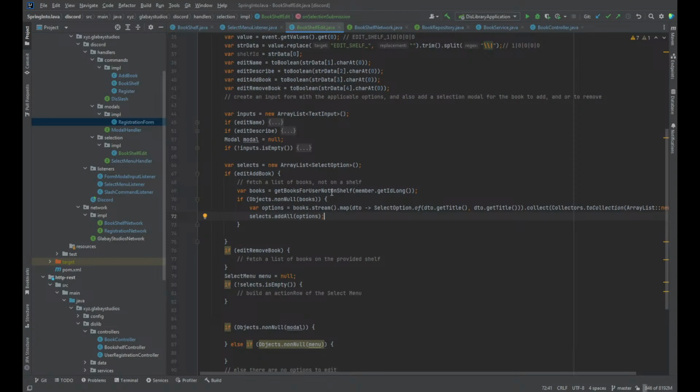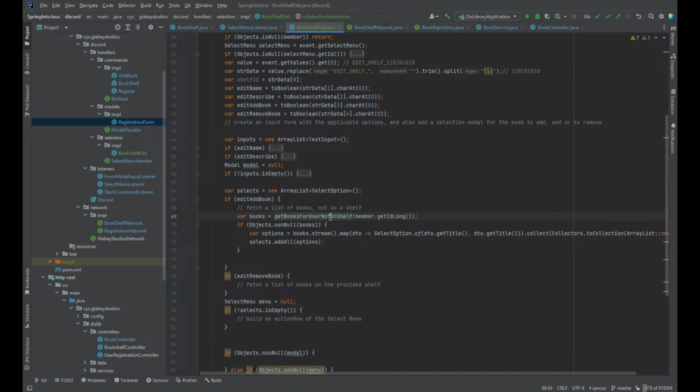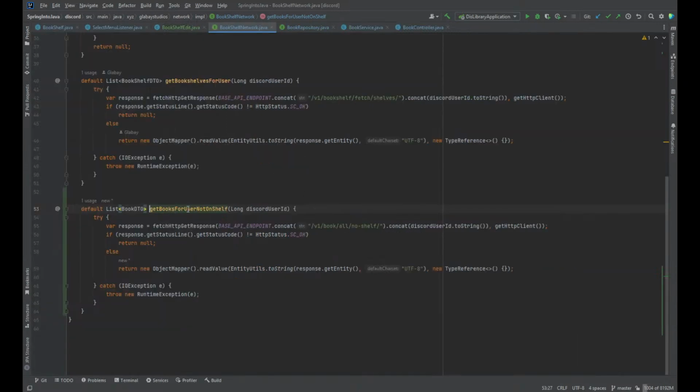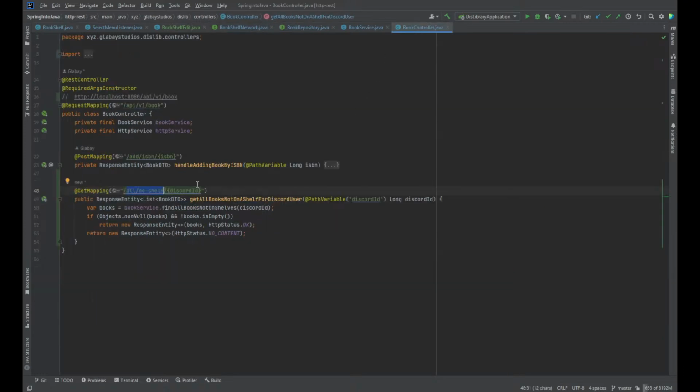Okay, so next we're going to be looking to do a similar function to this, except we're going to be looking to take in a shelf ID. So we're going to go back into the bookshelf controller.